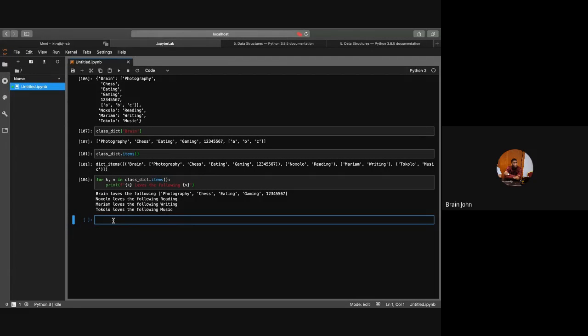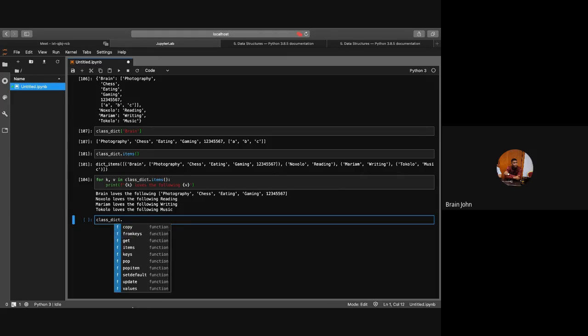The data structure, maybe on another workshop we'll go into objects to understand them, but everything in Python is an object. To get the methods of this, we simply do, for example, the class dict dot, then press tab. We have all the methods rather than go to the documentation.